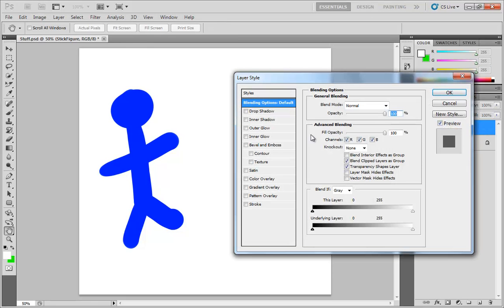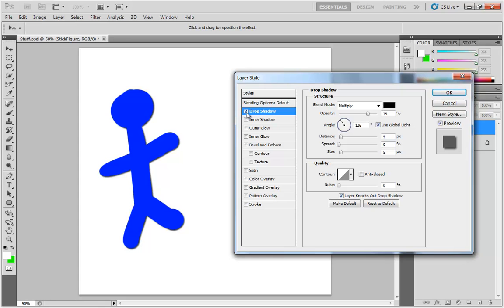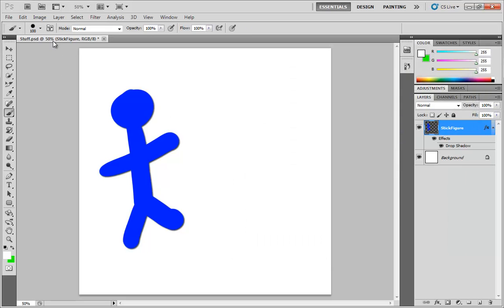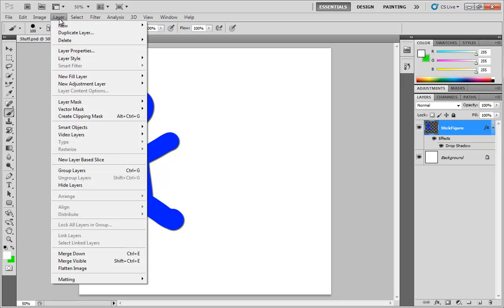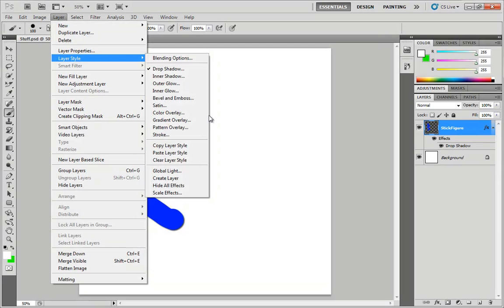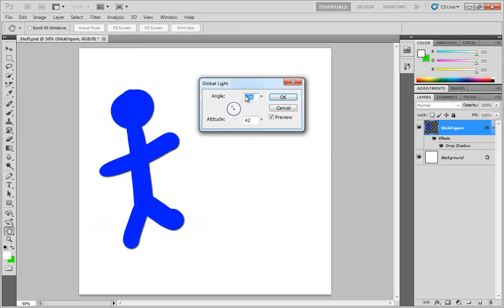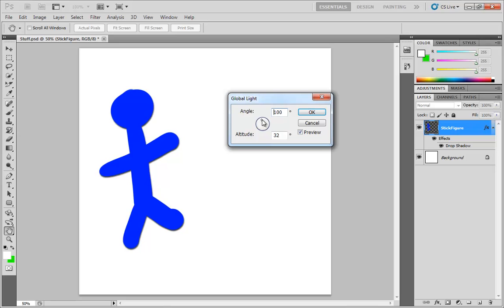So what I'm going to do for starters is just apply a drop shadow just by clicking on it. I'm not going to change any of the settings, so you can follow along very easily without even really knowing how drop shadow works. And just click OK. Next, if you go under Layer, jump down to Layer Style, there are a couple of little tiny options down here at the bottom that really only exist here. The first is the Global Light dialog. So if we hit Global Light, we have the ability to adjust this light. And if you look really closely, you can see our shadow waggling around.